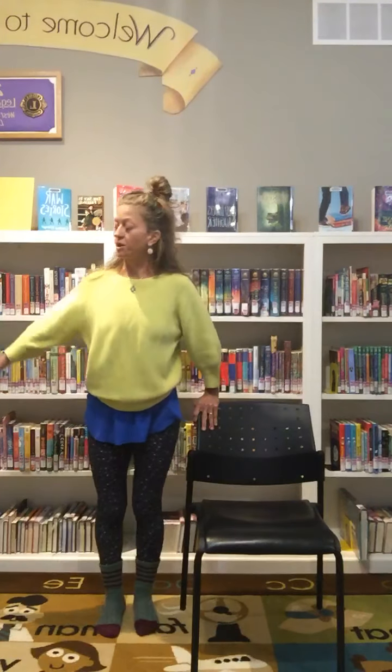So just holding on to the chair here, the opposite arm is going to reach out. So find some space between your feet here. Reaching out towards the sky. So finding length here on this side of your body, and then reaching up and over towards your chair. We'll find a few movements here with this.